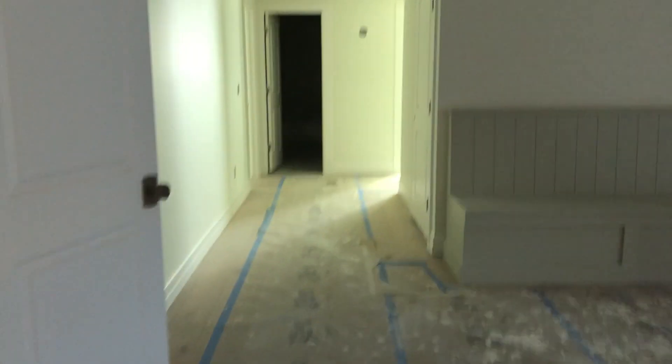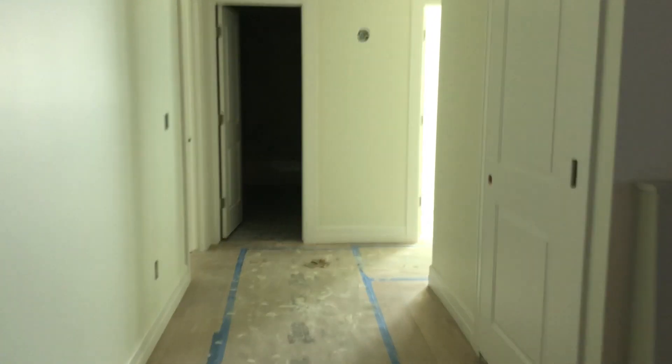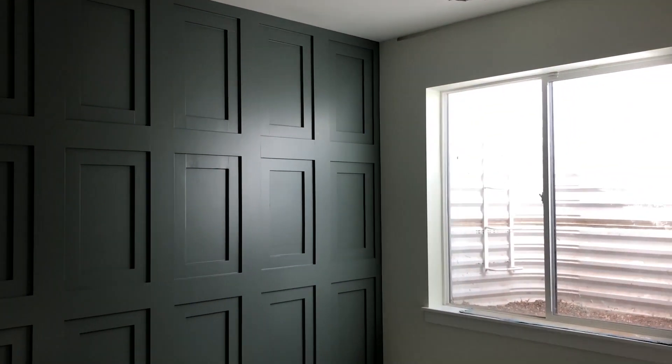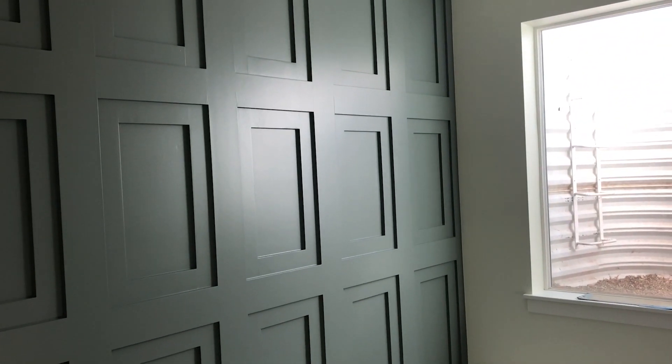Then in the bathroom down here — this is more the bathroom for the bedrooms — it's coming along. The cabinets are in, they look beautiful, and we got this linen cabinet that will be here. Can't wait to see that all finished up. It's still waiting for the doors and everything, but into the bedroom we've got the wall painted with the paneling that I'm so, so thrilled about — it turned out gorgeous.